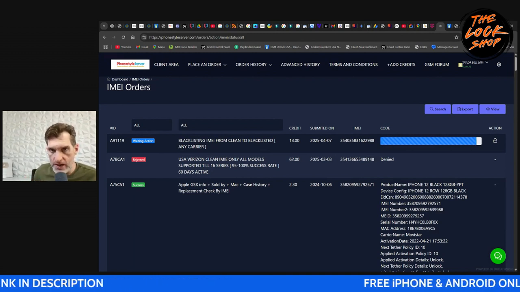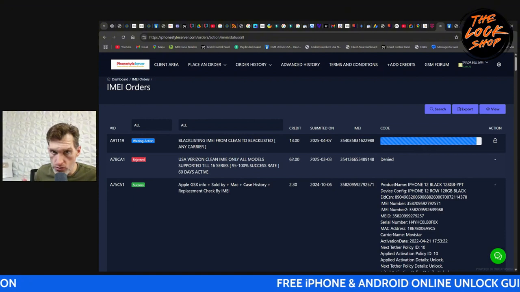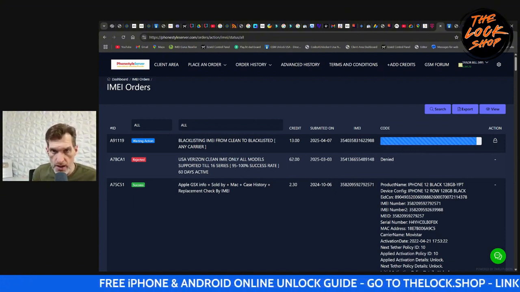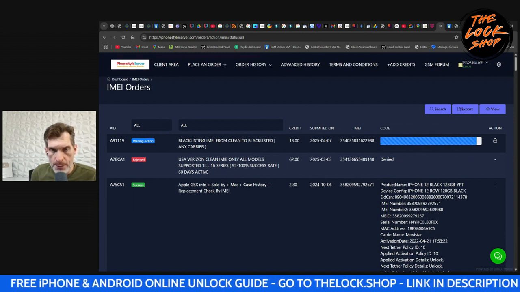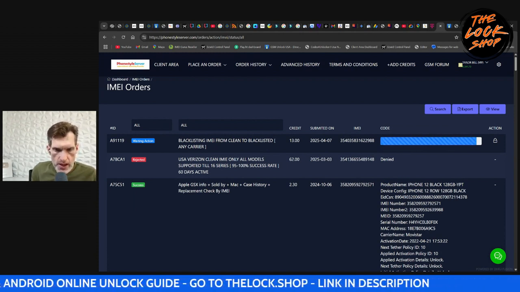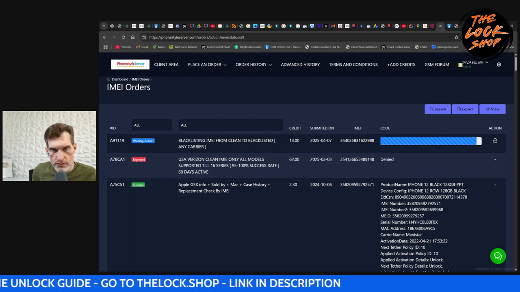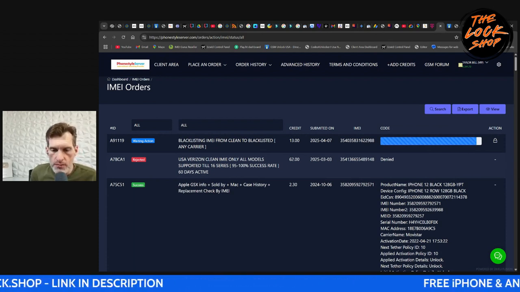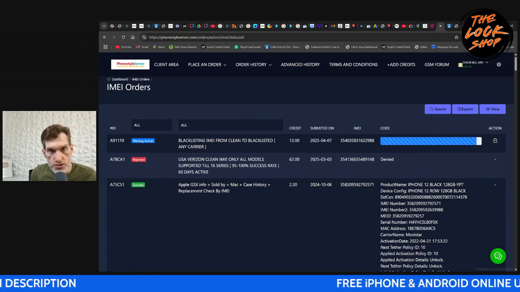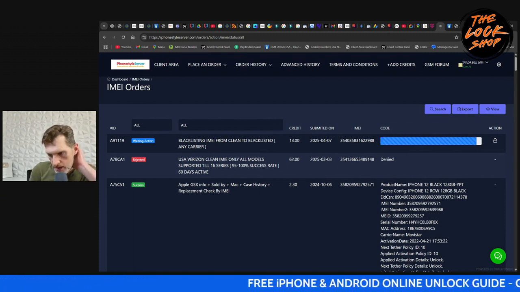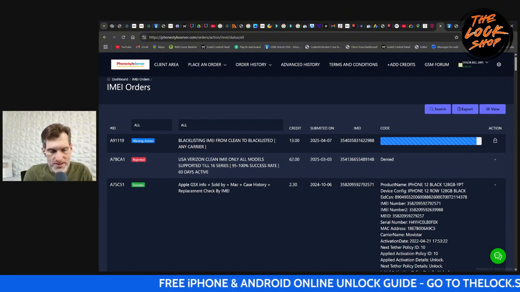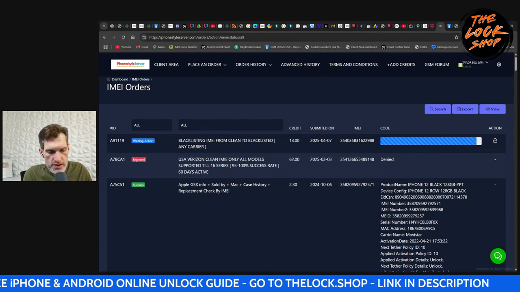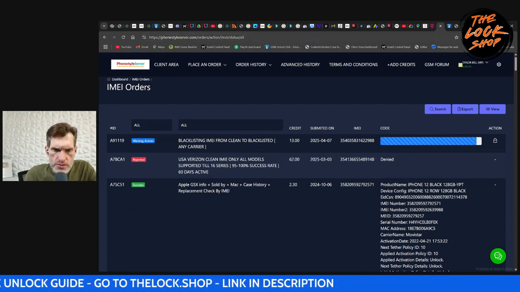So if you do find it, or the customer does come back to your store and zero out their bill, right? They pay up to make their account current. You can go back in here and remove it from the blacklist. Now, they're going to have to pay for it, obviously, because that costs you credits. But it's not like once you blacklist the device, it's blocked forever. No. You can reverse it, and I've done that quite a few times. Let me show you an interesting thing here.